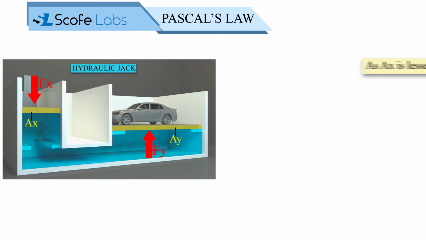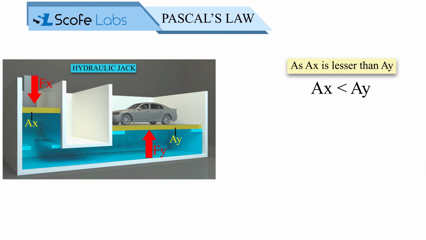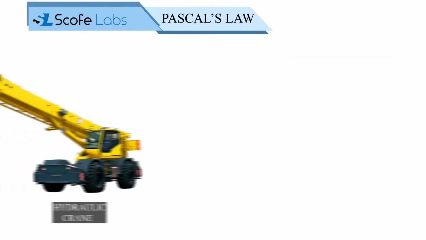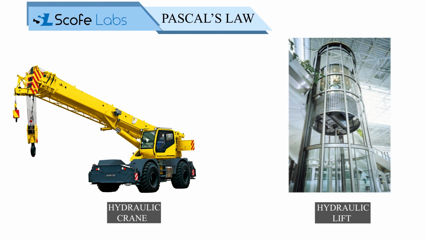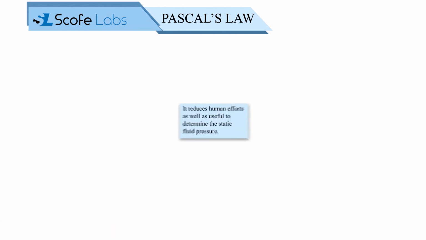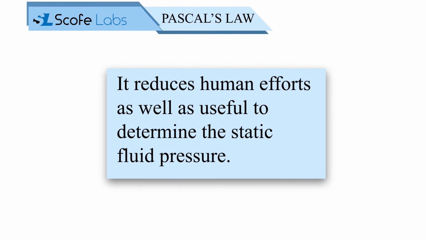As Ax is lesser than Ay, we can say that the force required to lift the car will be lower than the force required with other techniques. This law can also be observed in hydraulic cranes, hydraulic lifts, etc. It reduces human effort, and is also useful to determine static fluid pressure.